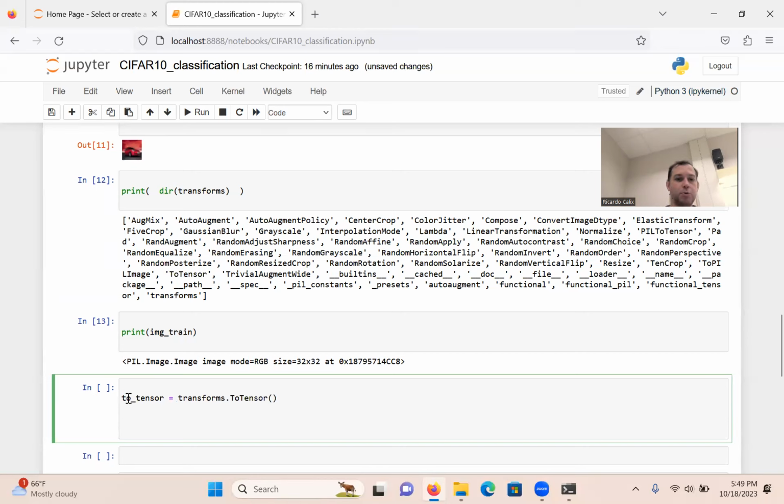Now we would take that same img_train, and we're going to do toTensor on img_train, and this will return hopefully our img_train_tr, which just indicates that this image is now a torch tensor.